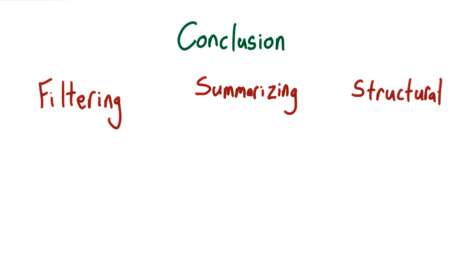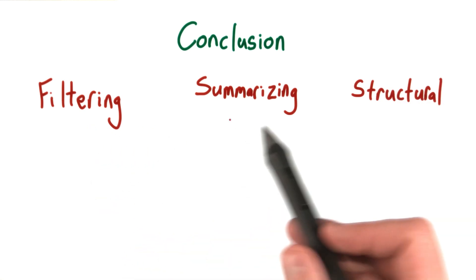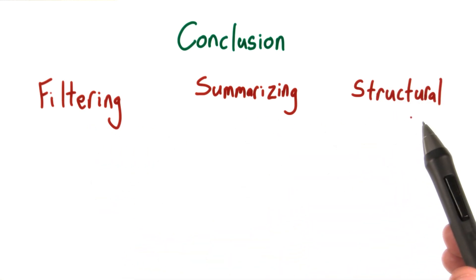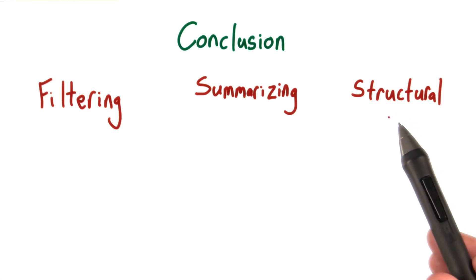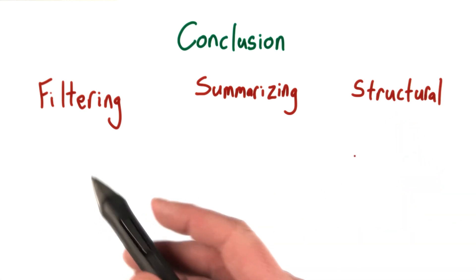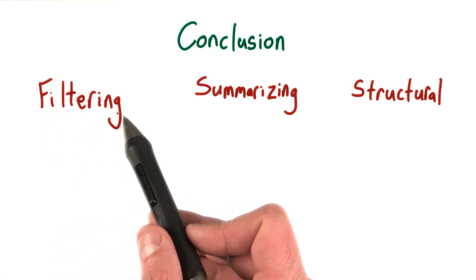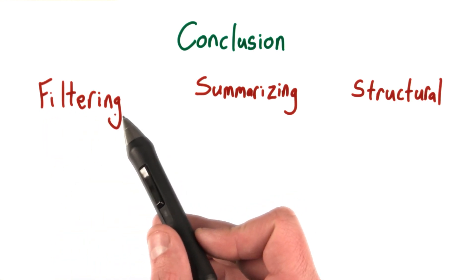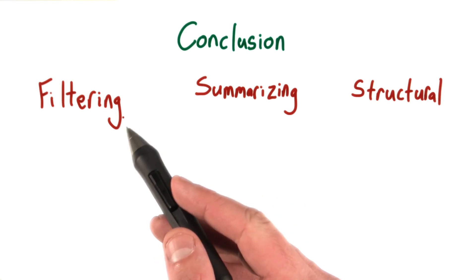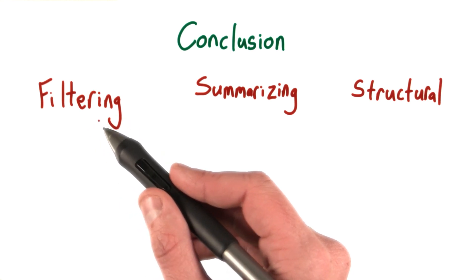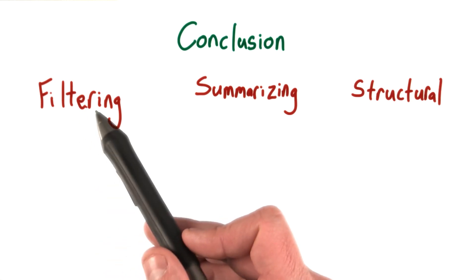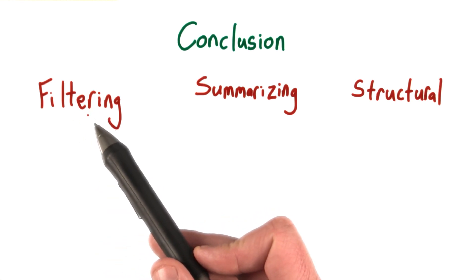But what good are they? Well, these patterns can be thought of as sort of lenses to try and view your problems through. If you have a big data problem and you're trying to do some analysis that at its heart is really about filtering, about selecting from a large data set and getting some smaller sample of that data set, there's a good chance that you can use this filtering pattern.